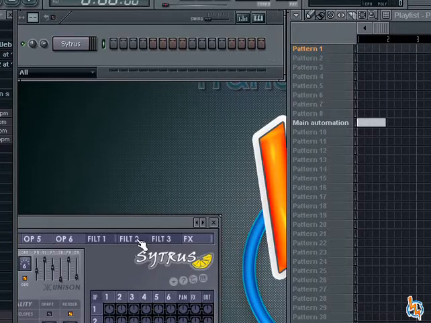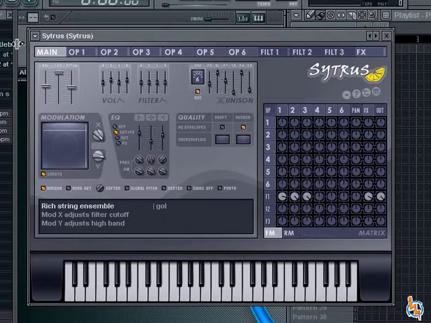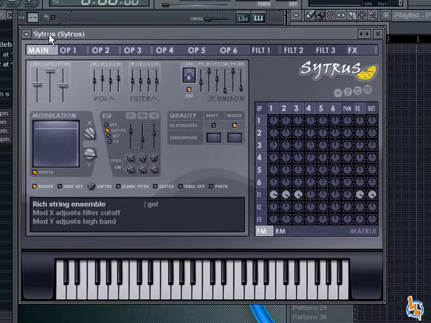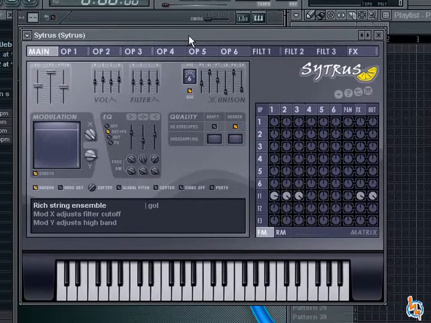It's a kind of plucky sound that you can use for bass sounds, for arpeggios, and I like these kinds of plucky sounds, but until now I could only make them with Reason. By chance I discovered this preset on Sytrus, and then I edited it a little bit, and I thought it sounds great. For trance music it sounds very good, and I want to show you how to make that sound.